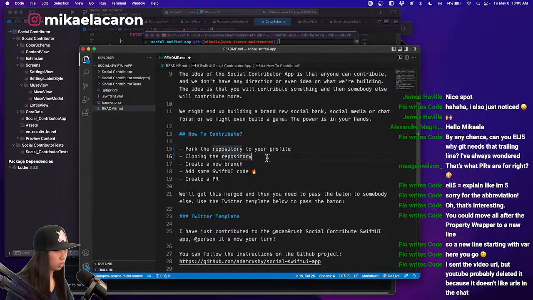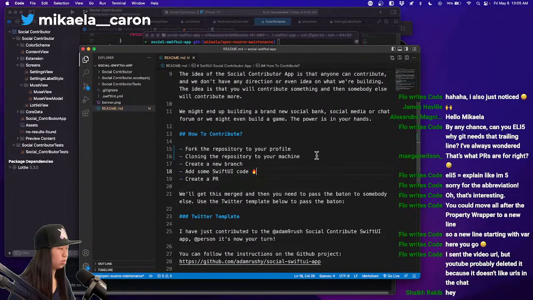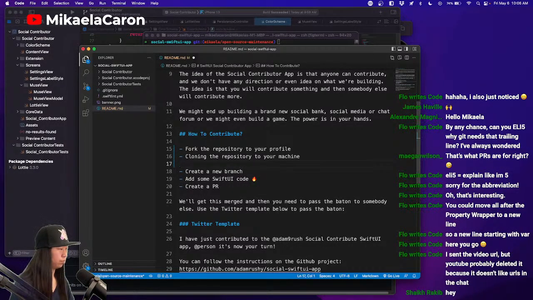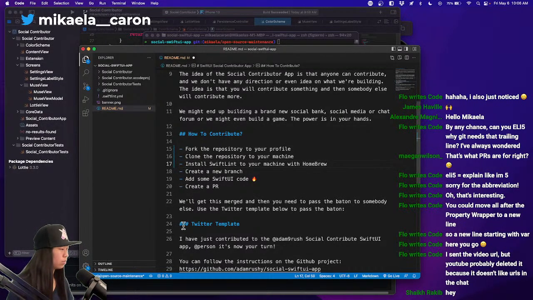Clone the repository to your machine. Create a new branch, add some SwiftUI code. Create a PR. That's generally still true. Let's also do, not cloning, clone. Install SwiftLint to your machine with Homebrew.